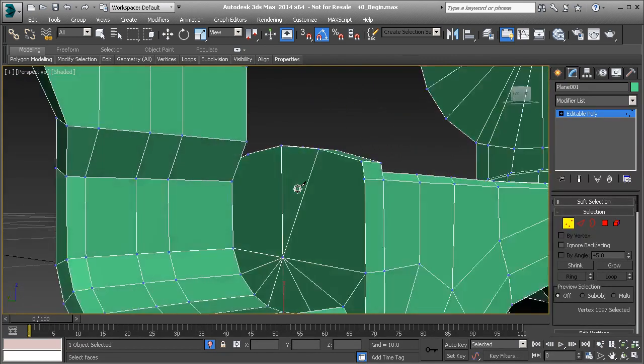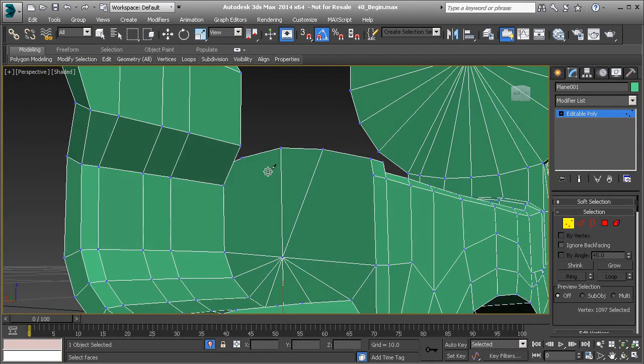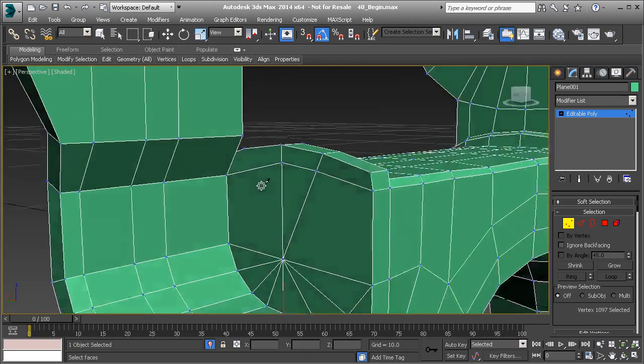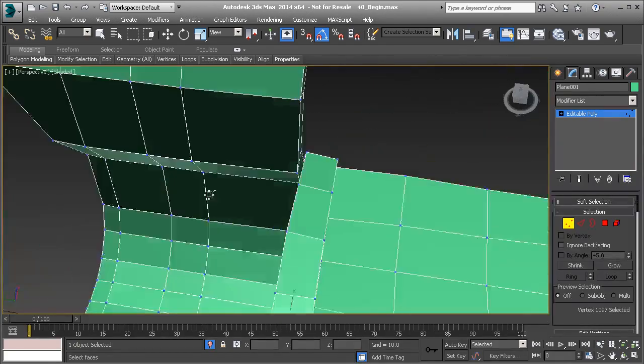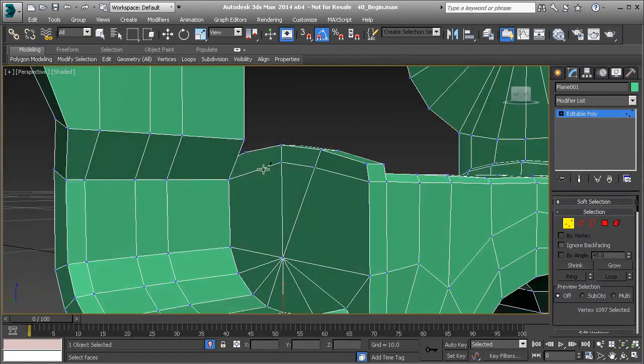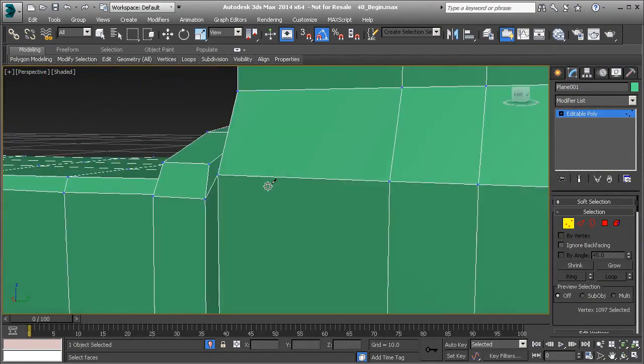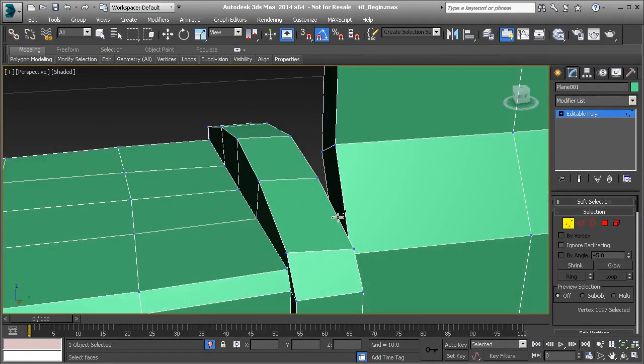Now, before I do that, I'm kind of looking at the topology that I already have, and I can actually go from this vertex across these triangles, just like that, and then somehow connect to right here. And so, looking at this, the only issue that I have is that there is a polygon touching another one.